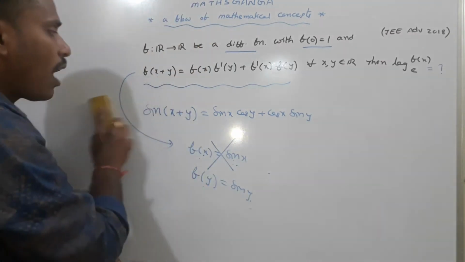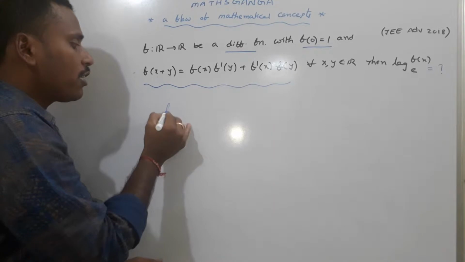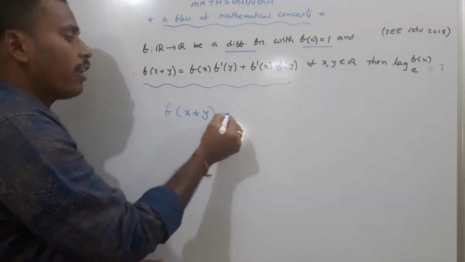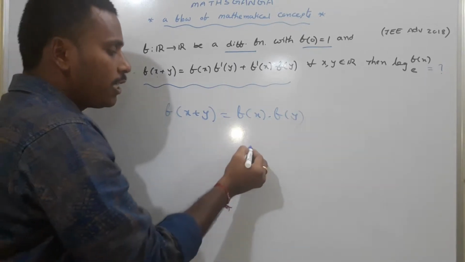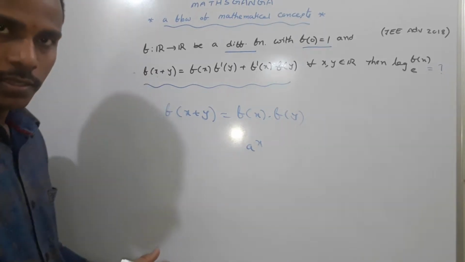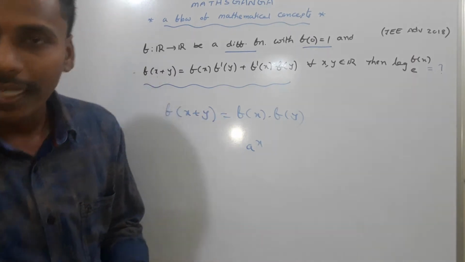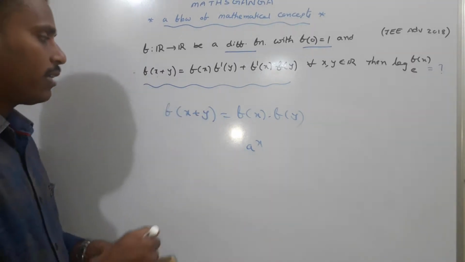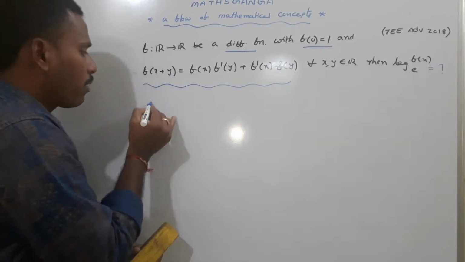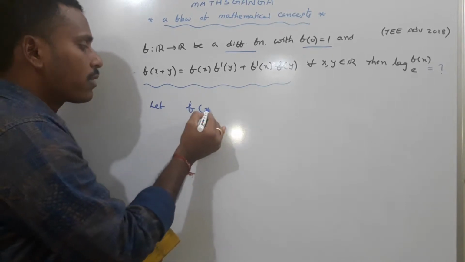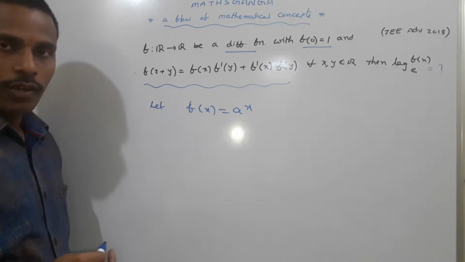And we are already aware, in different situations, that the function satisfying the functional relation f of x plus y is equal to f of x into f of y is usually of the form a power x. With that idea, I am going to try with the function f of x equal to a power x. Suppose we let f of x be a power x, then check with this functional relation.